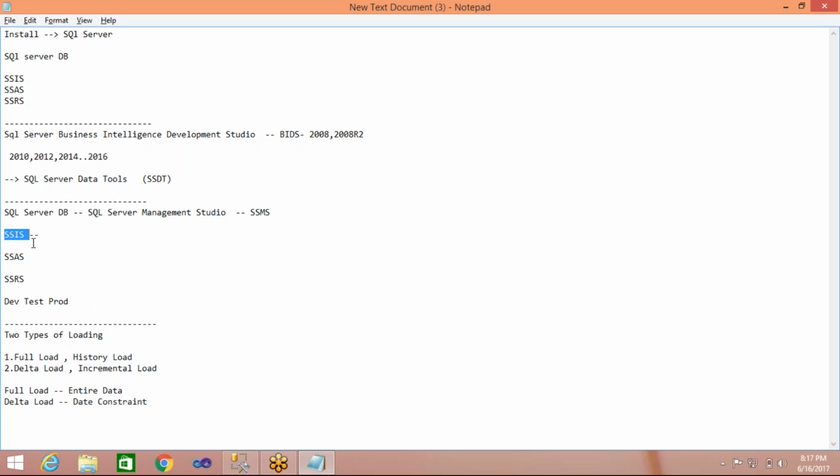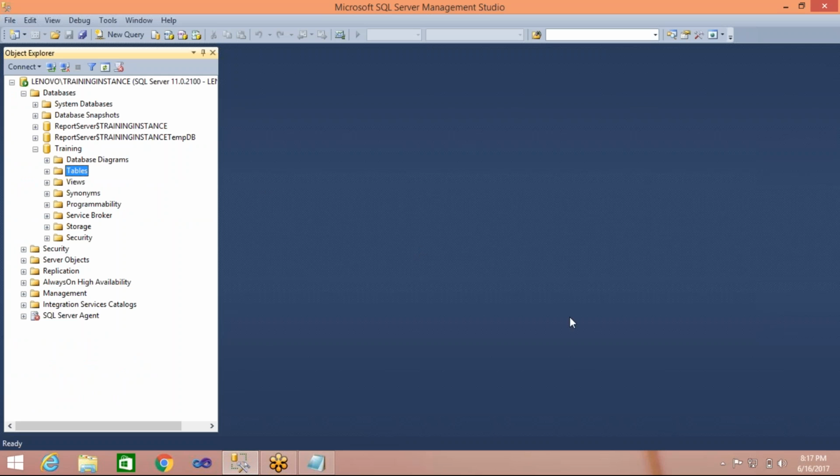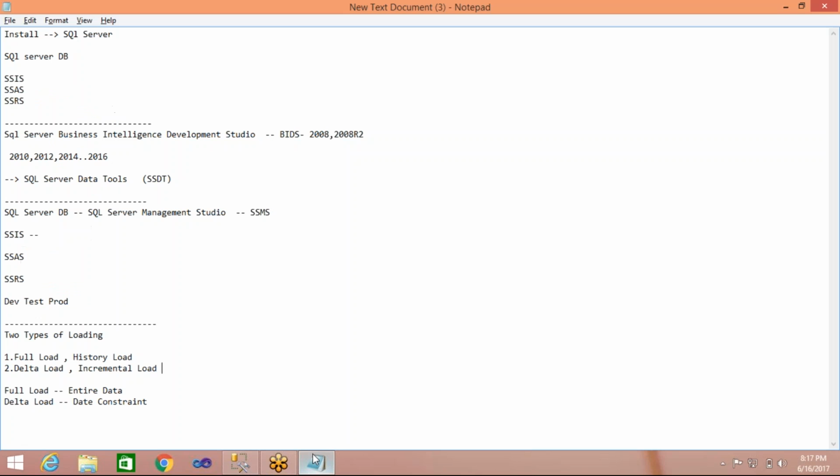To load all this data into the data warehouse, we generally interact with the tables, or the views in some cases. Excuse me, here I have one question. In delta loading, does it contain the history data, everything? If we want to add any incremental data, then we'll use delta load, right? Yes, it won't contain any historical data, only incremental data.